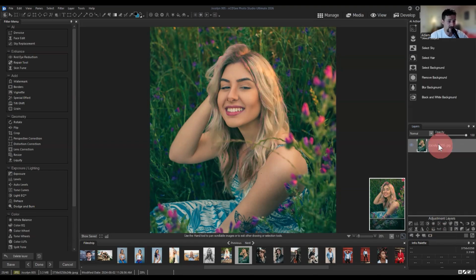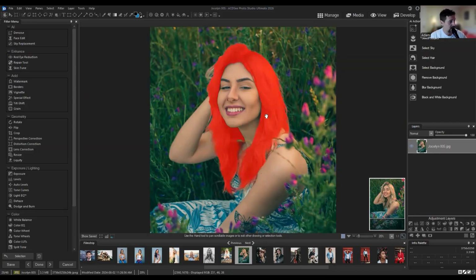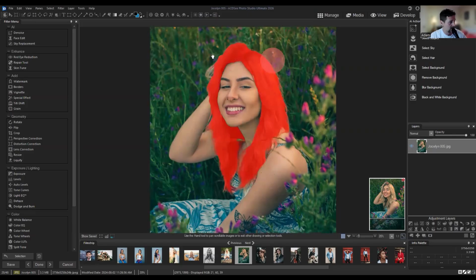And this is going to have various degrees of success in regards to your subject matter. So here's my subject matter, and as you can see in edit mode, there's a couple sections here that it missed. But for the most part, it captured the whole hair. And as a result of that, I can make adjustments to it, and in this case, add it as a particular mask.